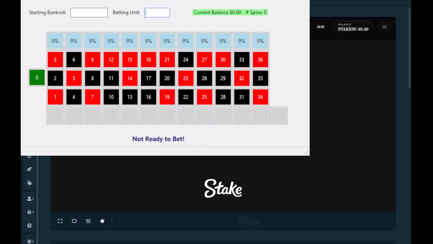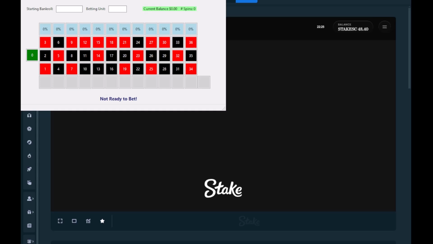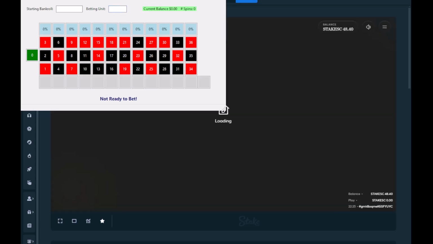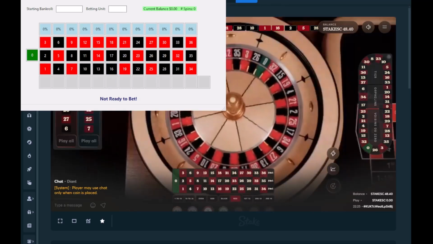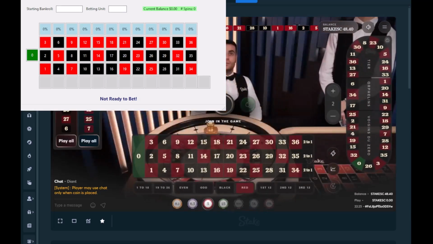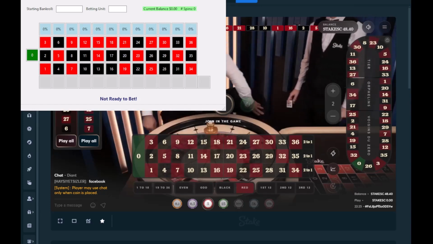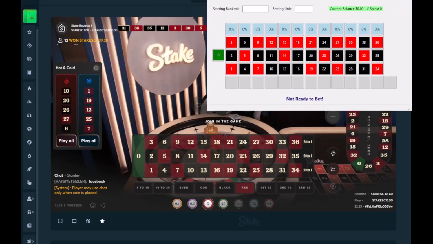So let's dive in. I'm going to make the screen a little bit smaller so that you can see more of the action. I think you'll still be able to see everything. Let's bring up the table. All right, let's see what we got here. It cuts off a little bit of the person and the history, and I don't want to cut off the board. Maybe it'll be better if we move it over here so you can see more of the last numbers. Yeah, I think it's better that we move it over to the right.